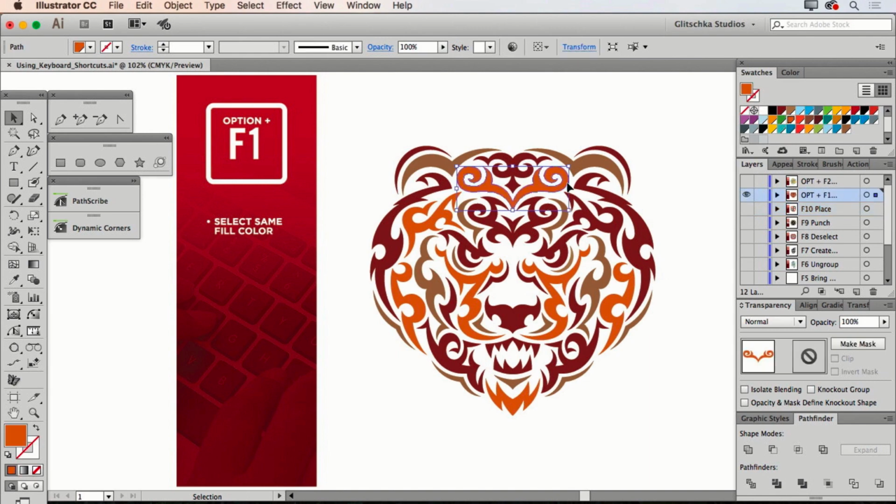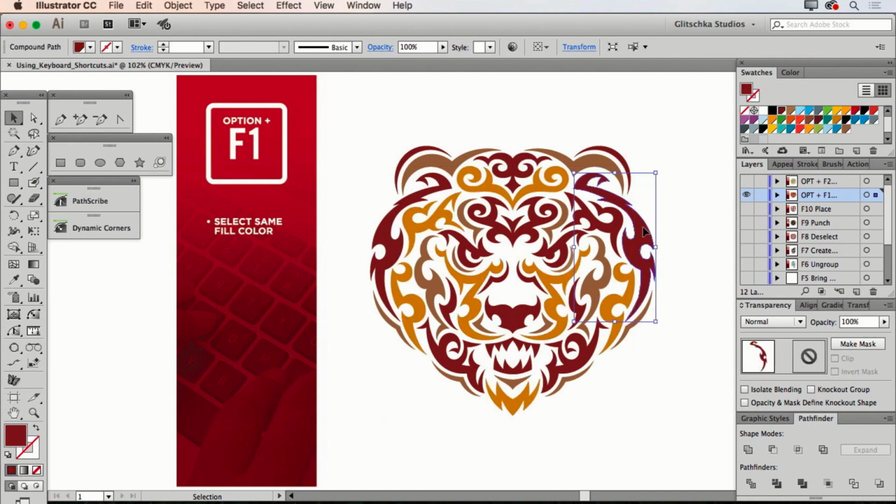So when I'm working on a design like this, I might decide, you know what, I'm not really too thrilled with this color here. I think it might look better if I utilize a different color here. So I can select a shape and go Option F1, and it will select all the same shapes with the same color, and then I can tell it to be a new color.